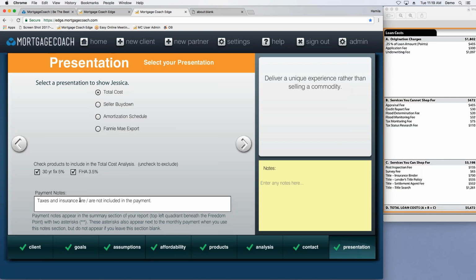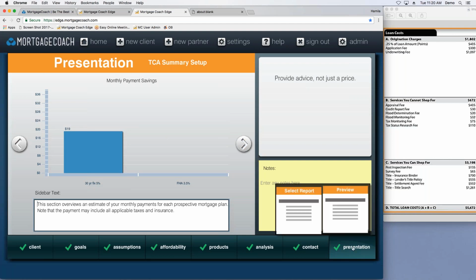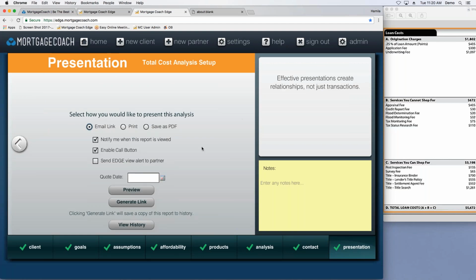Now we're going to go into the taxes and insurance section. I want to clean these notes up that does show the taxes and insurance. So I'm going to delete that out. And then I can advance forward. I can go through, these are the other 3 quadrants on my presentation. So I could choose to go through all 3 of them, or I could use my jump screen. If I put my mouse on presentation, I can go right to the preview, click there, and it drops me to the preview section.